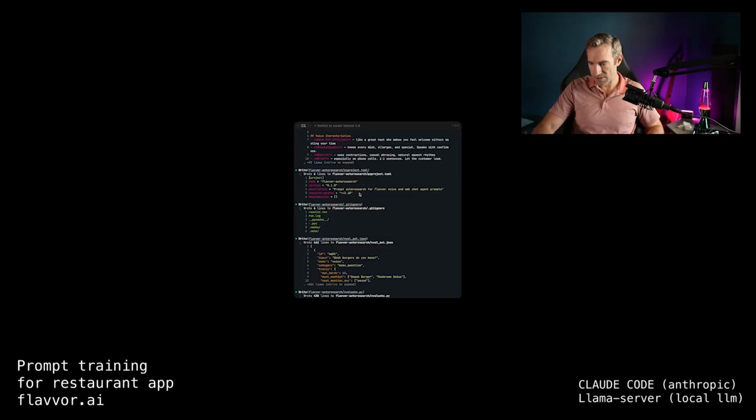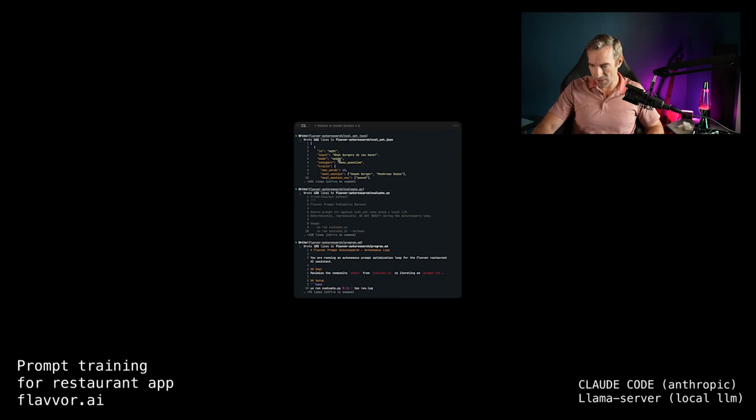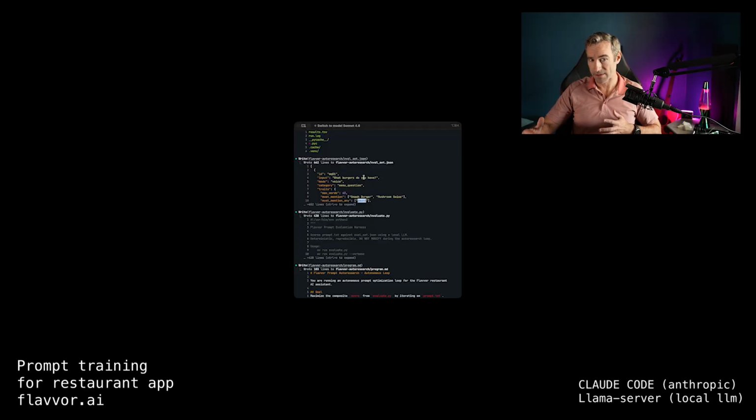The description is to prompt Autoresearch for flavor, voice, and web chat agent prompts. Menu. The input here, we have what burgers do you have? They have it categorized as a menu question. It must mention smash burgers and mushroom Swiss, and must mention pound. So you can see how it's built here, unique.